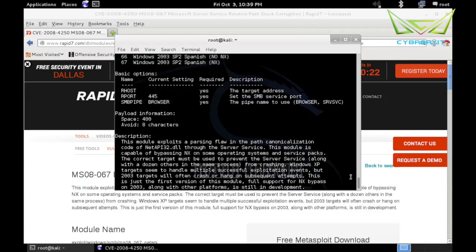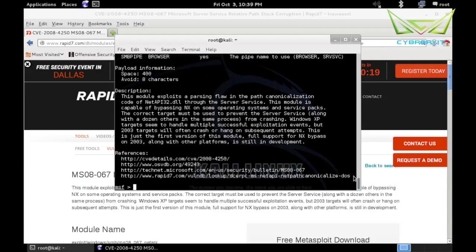Then it has the description of the flaw. Finally, some references. Again, there may be points during our pen test where a few different modules look like they might be the right one. Maybe compare our results in vulnerability analysis to these modules, like open source vulnerability database numbers. We have TechNet. In this case, it's pretty simple to see which one is the right one. It's MS08-067, but it may not always be named so easily. You may have to look at, say, open source vulnerability database numbers to see which is the actual vulnerability that we found during vulnerability analysis. You never know. Just maybe a hint for later.